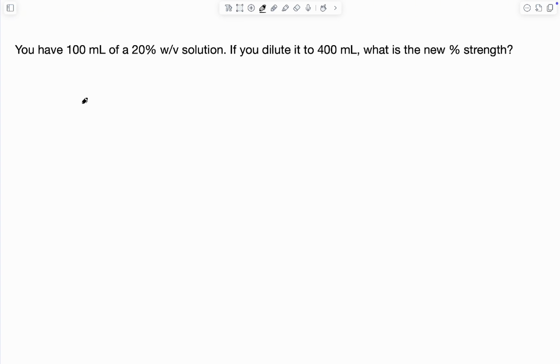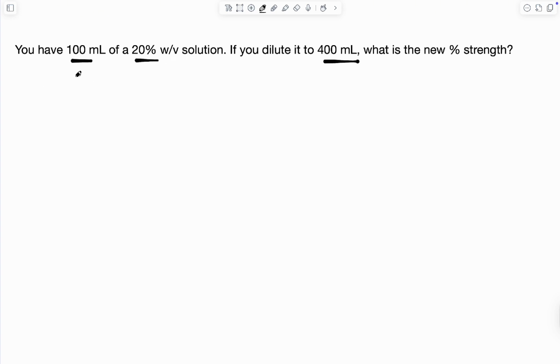So I can see that I've got 3 numbers in the question. A lot of the time I will lean towards C1V1 when you've got 3 numbers and 1 missing, because then you can rearrange the formula to find X, and that's what you're looking for. So that's my quick tip on how I figure out which one to use. I look at how many numbers there are in the question. Now that I know it's C1V1 because of the amount of numbers, also look at the way the question's worded. So you have 100 ml and 20% weight over volume solution.